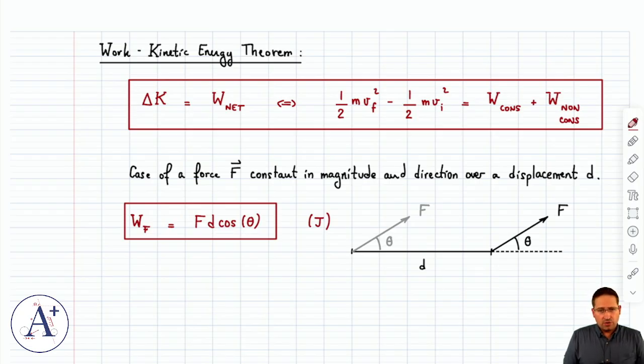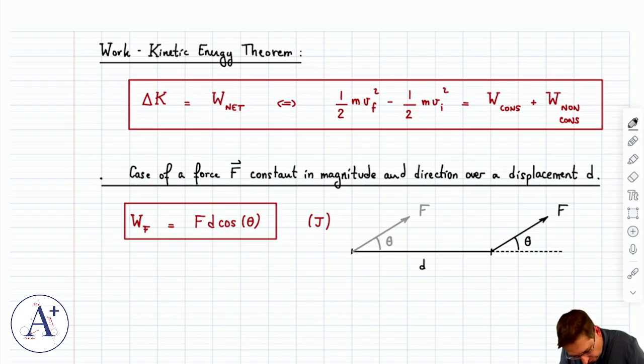All right, so the case of a force that's constant in magnitude and direction over your displacement is a pretty common scenario. And so I started with that because it's the most common one. Then if we have a force that is not constant, we will deal with that separately. We can talk about that later. I'll write it down here real quick.